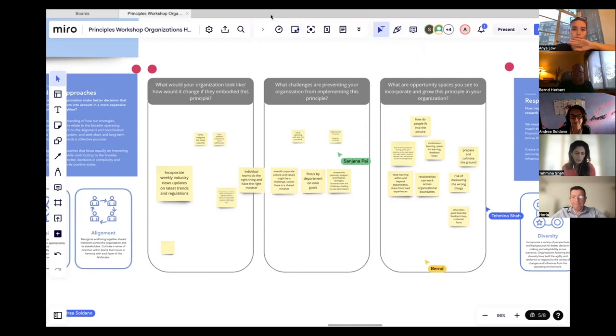The other thing we talked about was continuous learning and feedback, because anytime there is complexity, you know that the answers are not easy. They're not simple. So the only way we can get to those answers is to work together, and it's through continuous learning and feedback mechanisms. So we're always adjusting.